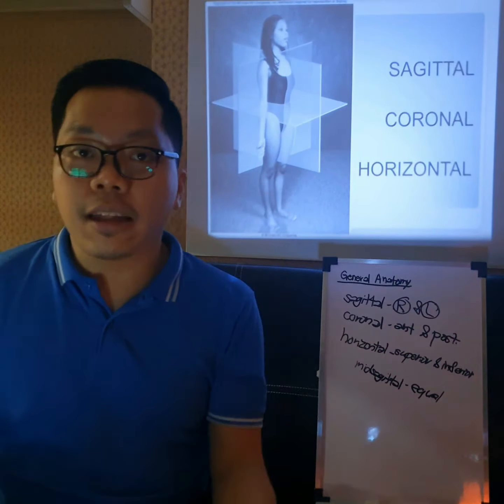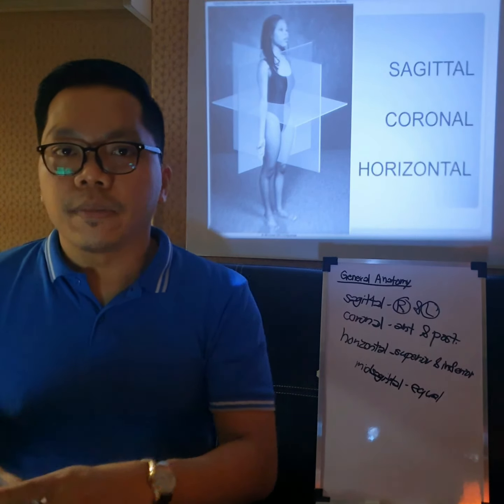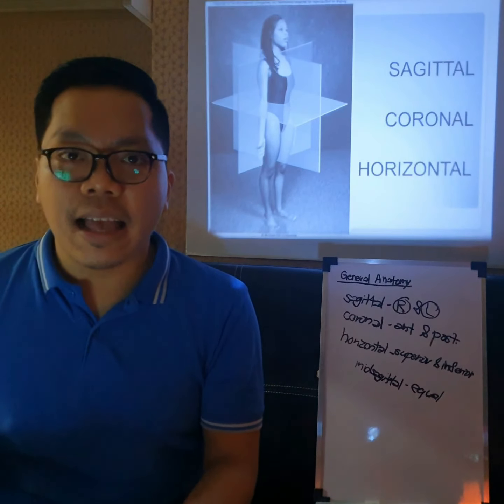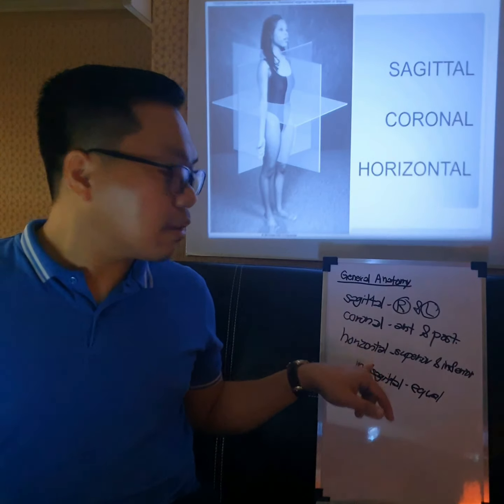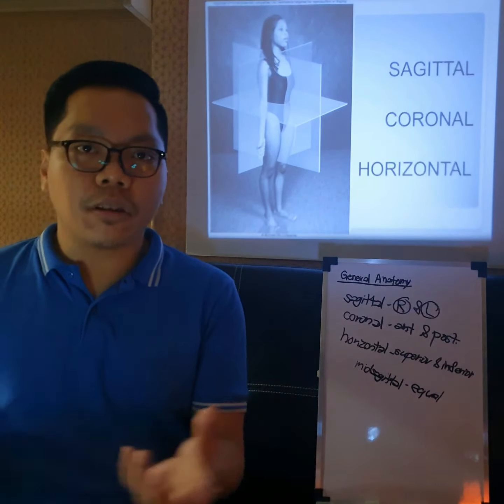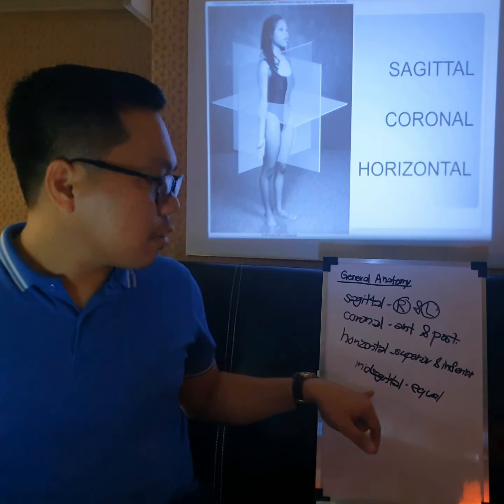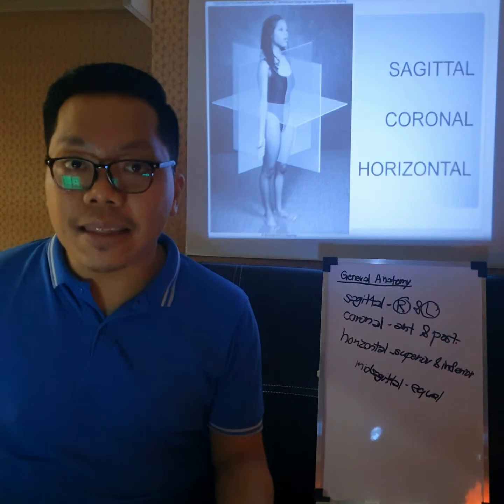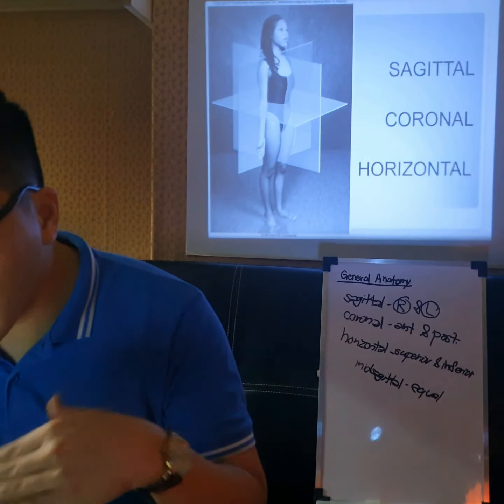Kasi there was a board exam question before na yun, ang tanong was, what divides the body into right and left equal halves? And we have sagittal, coronal, horizontal, and mid-sagittal. So, pag nakita niyo yung term na equal, yes, it's sagittal, but mas accurate yung mid-sagittal. So, correct answer for that would be mid-sagittal. Okay?